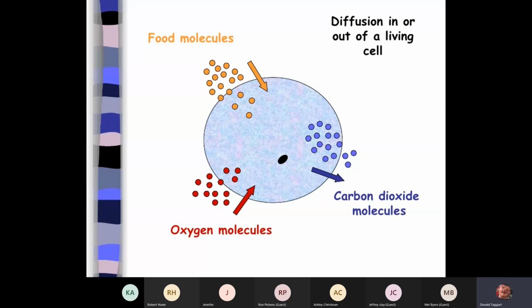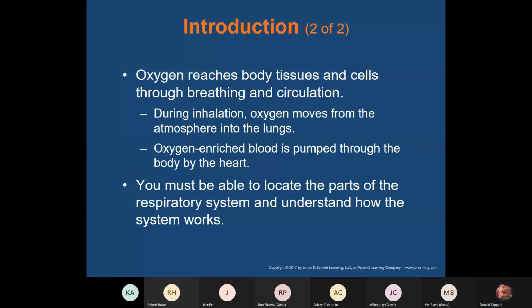To make that work, we have to have proper blood sugar levels. We have to have proper oxygenation and ventilation. And then we have to have a way to get that carbon dioxide back out, to exhale it, which is good blood flow and good exhalation out the lungs. Oxygen reaches body tissues and cells through breathing and circulation, so both those systems need to be working. That's the VQ we talked about: ventilation, air going in, and Q is perfusion. There's blood circulating, the blood has red blood cells, and it can do its job at the other end.